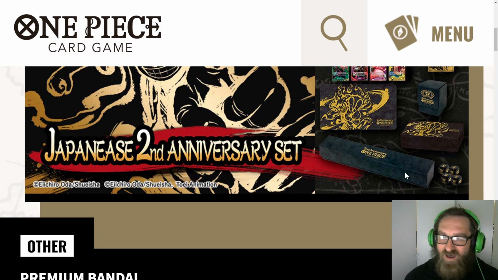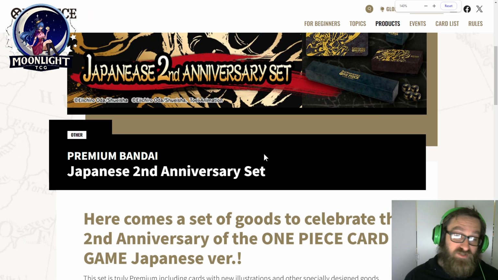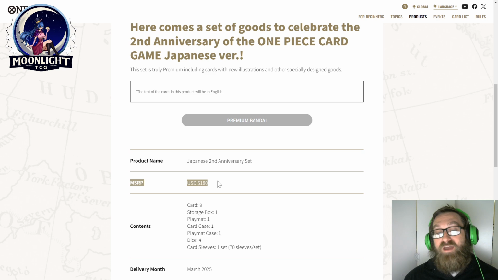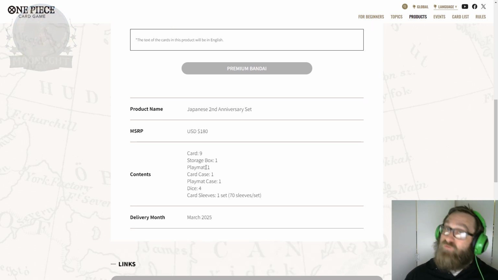But these dice right here look incredible. This suede card holder, or mat holder, looks incredible. This looks like some deck holders and deck boxes over here. Now, just to give you a heads up, guys, this is the premium Bandai shop. So the price tag we're looking at for this, you see it, $180 US. That is an expensive purchase, but it comes with quite a bit, right?